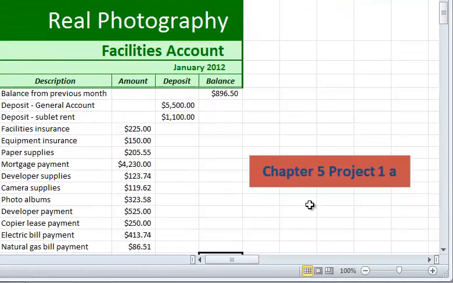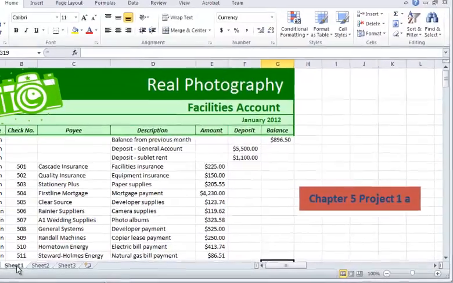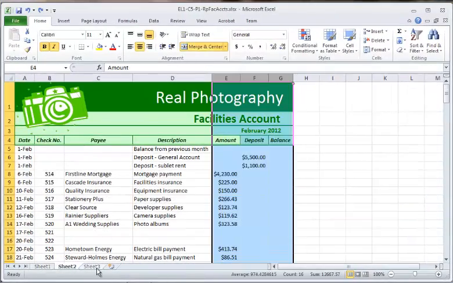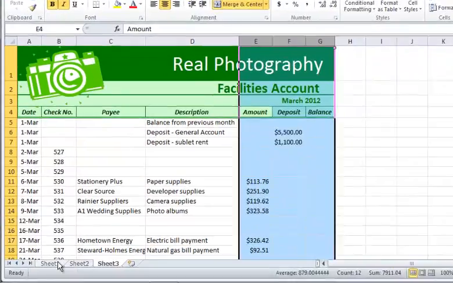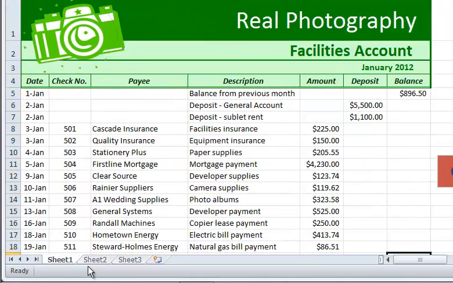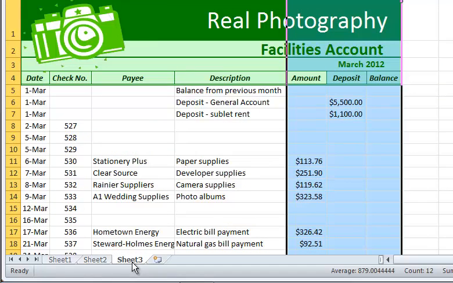Chapter 5 is about working and managing data in multiple worksheets. As you know, an Excel workbook, which represents the entire Excel file, consists of sheets. So an Excel book, just like a regular book, has sheets. Sheet 1, for example, sheet 2, sheet 3, and you can add more sheets. So let me go back to sheet 1. Each sheet has a tab, just like that, at the bottom here.